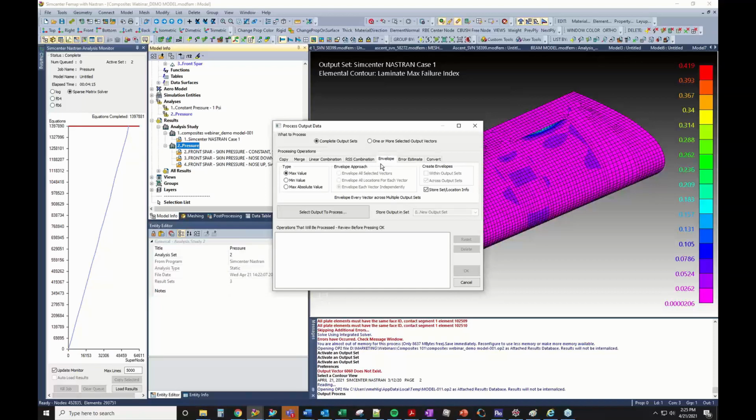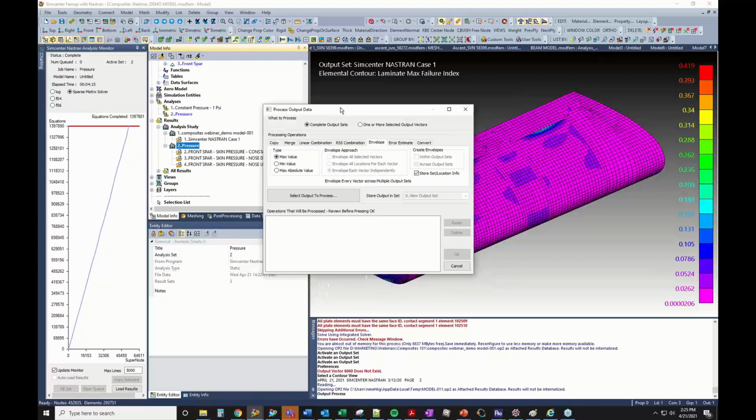Now, what enveloping does is essentially I have multiple output sets, but I want to select data. I'm going to create an output set, which is an enveloped output set, which brings data from all of the output sets that I'm selecting and puts it into its own output set.